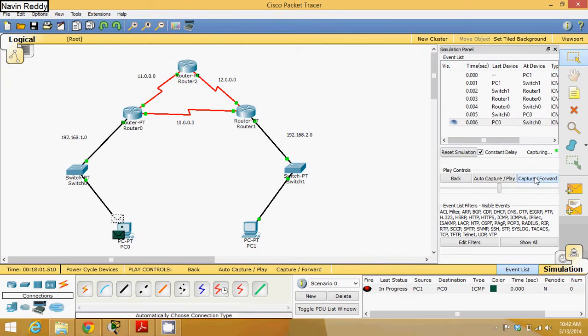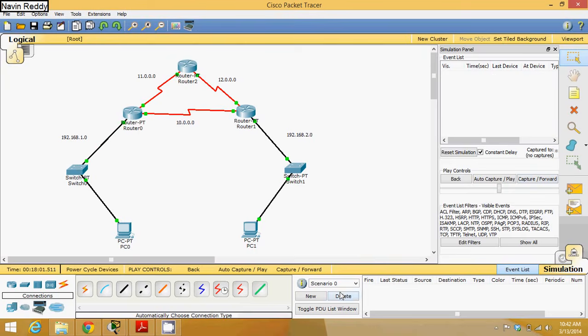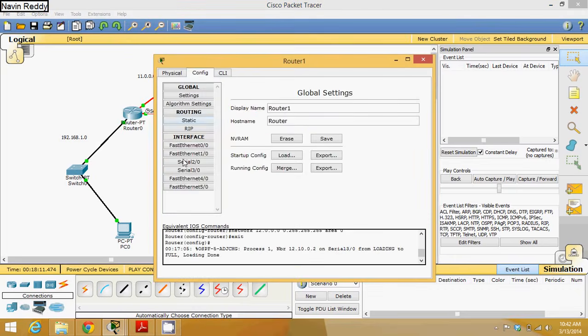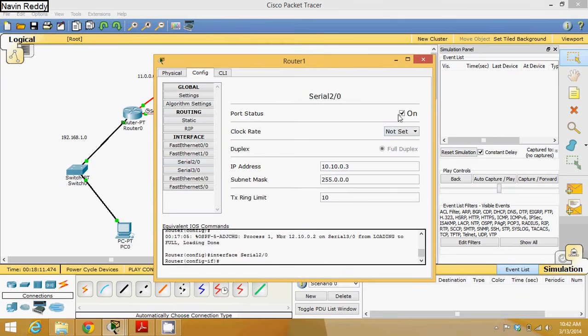So what if I disable this link? This link is your serial 2/0. Let me go to configuration, and in serial 2/0, let me just disable it. Okay, port is off now.